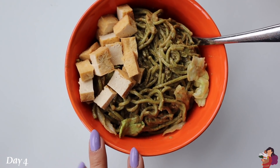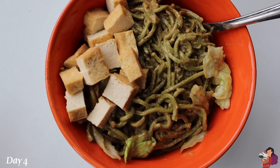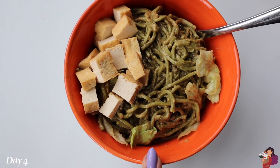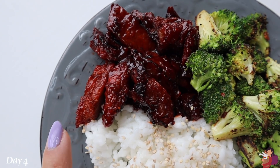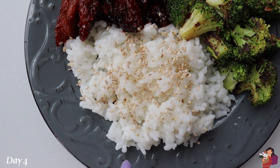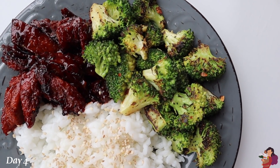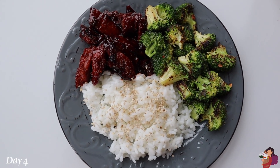Good morning! I'm having the exact same thing for breakfast that I had for dinner last night, because I am obsessed with peanut sauce, sesame sauce, tahini sauce — any sort of fatty sauce on noodles. Just like last night, I put some lettuce on the bottom and tofu on top. For lunch I doctored up leftovers again: the barbecue ribs from yesterday's video, white rice with sesame seeds, and broccoli cooked in olive oil with salt, pepper, garlic powder, and red pepper flakes.